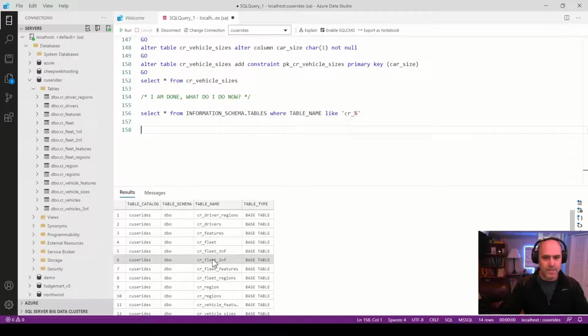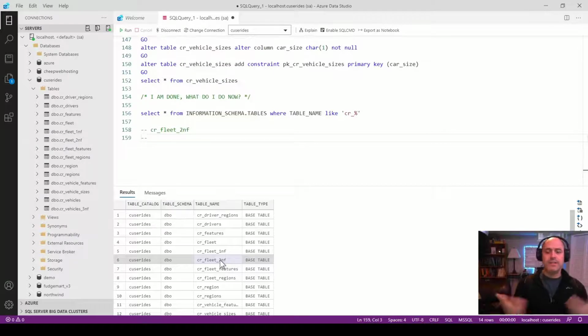That's in first normal form, the second normal form, and there's no more after that. So this is actually the best fleet table that I have. It's actually in third normal form because I didn't have to do anything to it. I'm not going to just rename it 3NF for the heck of it, because eventually it's going to go back to being called CR fleet. I might make a new database and move them all in there or something.